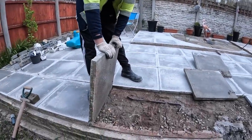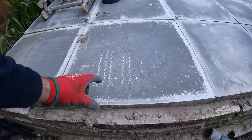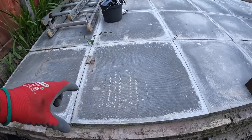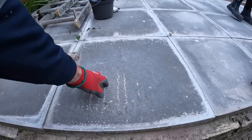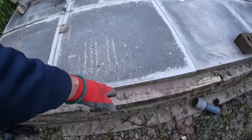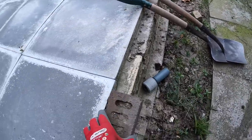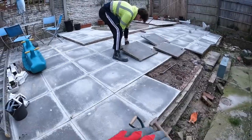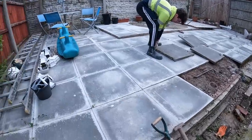So the plan is we're going to build this up in a 9-inch wall. Back skin underneath the flags, front skin to run past with a coping on top. So it'll look like a single wall, but it won't be a single wall. And then these flags are going to be laid back to the back of our wall. So in effect, it's going to be there like that, coming up. So this back four rows are going to have to be lifted and blended back flat.